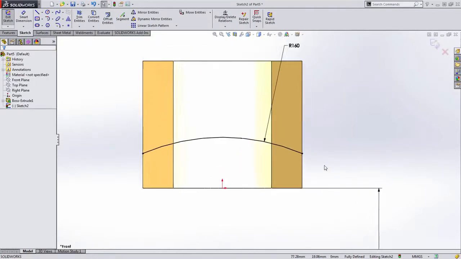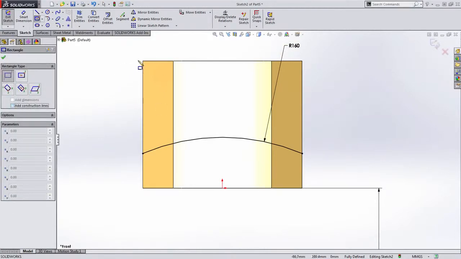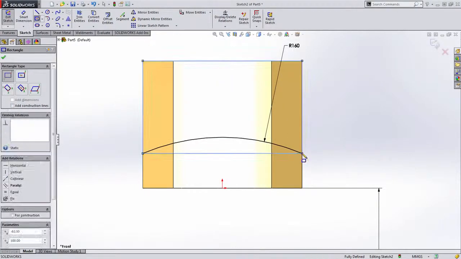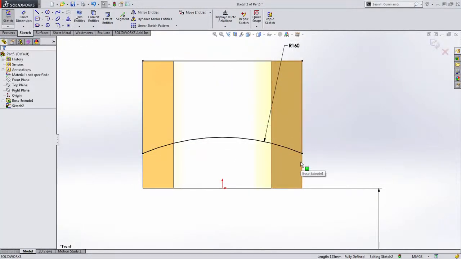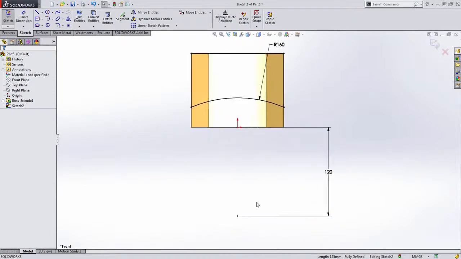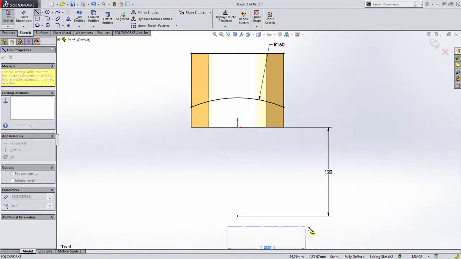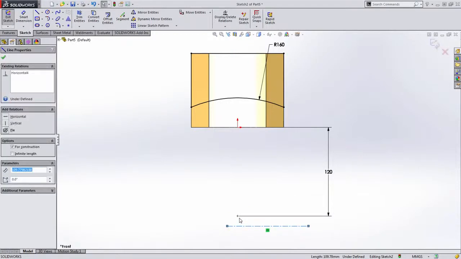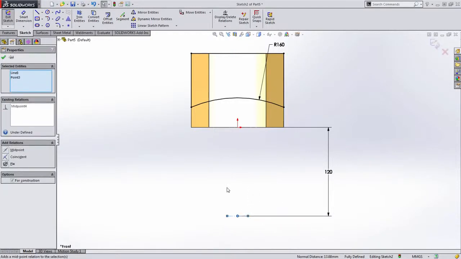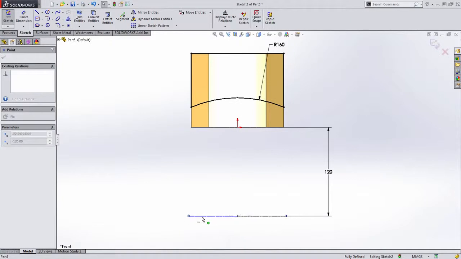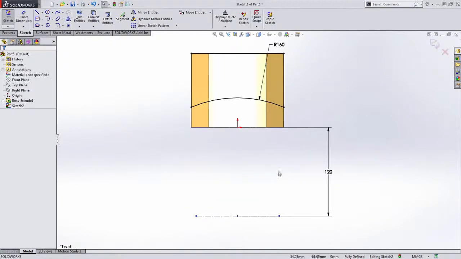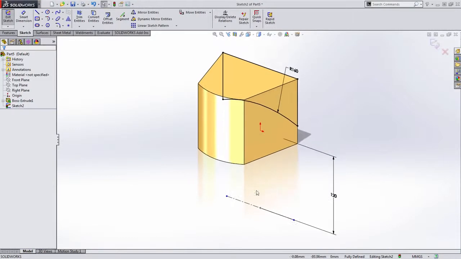Now we do need to close this profile off, and again you could draw 3 lines, but another really quick way you could do this here is you could just draw a rectangle from corner to endpoint and simply delete that extra line. Finally, because we know we're going to revolve this, we might want to add our axis of revolution. So to do this, I'm going to add a construction line, and I'm just going to place it, and then I'm going to locate it on the center using a midpoint relationship. You could have just drawn it out to the side, but I like to make sure that it's always going to be symmetric. So with that sketch profile in place, we're going to go ahead and perform a cut revolve.